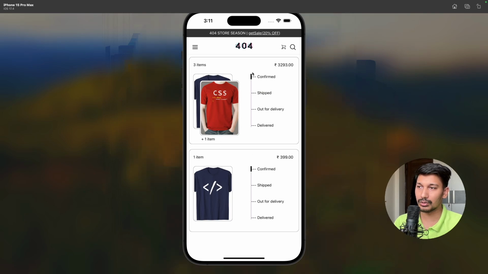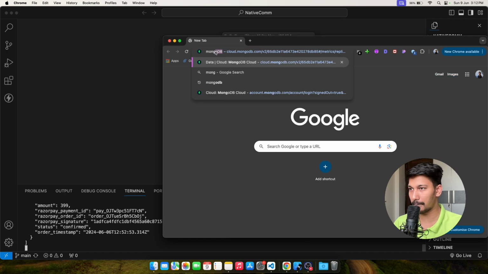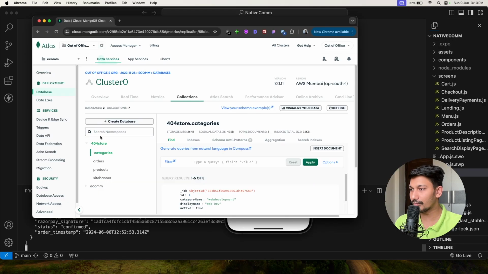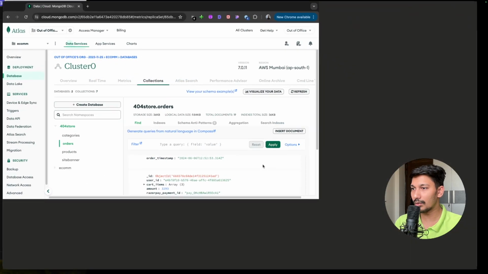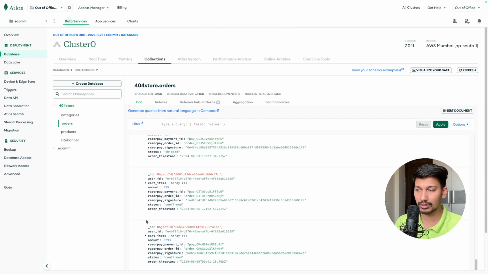So we also have a progress bar showing the status of this order. If you just made a payment and it's successful, then it's obviously going to be in confirmed state, and then depending upon what we receive from the backend, like the status of this order, it's going to show that much progress. Let me show an example, we'll just go to Mongo. Essentially I'm storing all those order related details in Mongo. Orders. Okay, I guess this was the order which just got generated, right?